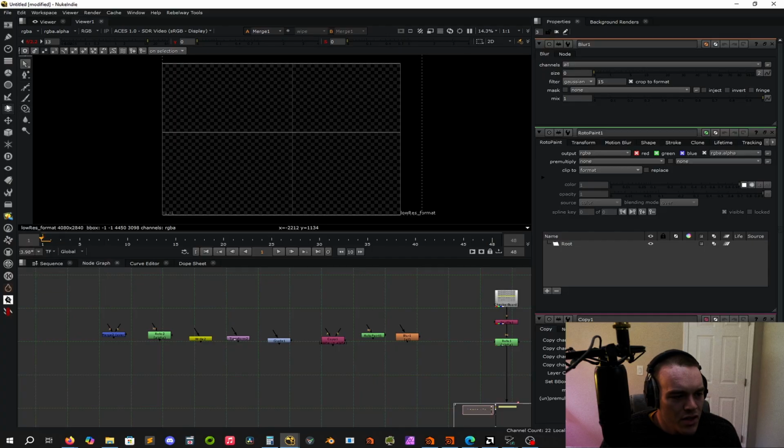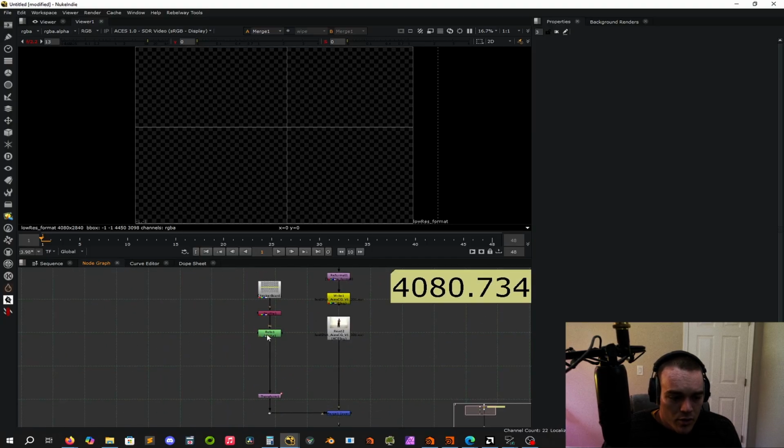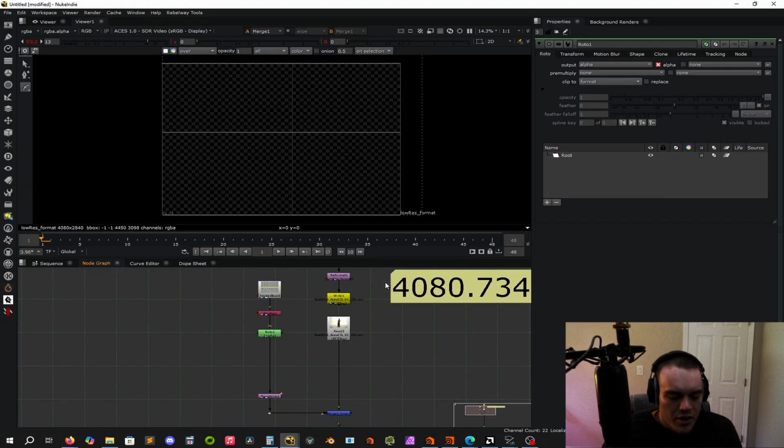So essentially, if we wanted to do a quick little roto on our checkerboard here, we would add in a roto node using O or tab and typing in roto and making sure to click roto draw. Sometimes you'll have issues with the format of the node not matching the format of what you're rotoing to. So if your roto's not coming out the way you think it should and it's getting cut off, interestingly, just no clip works great.